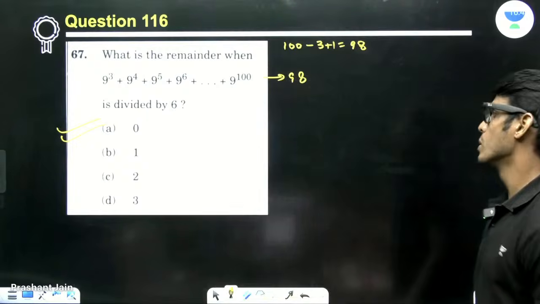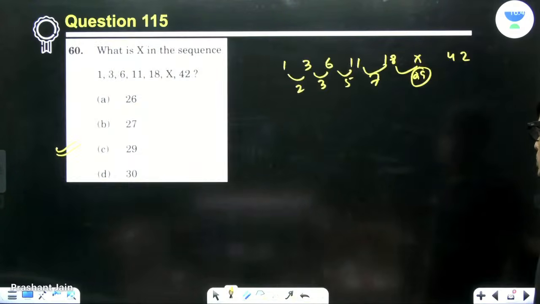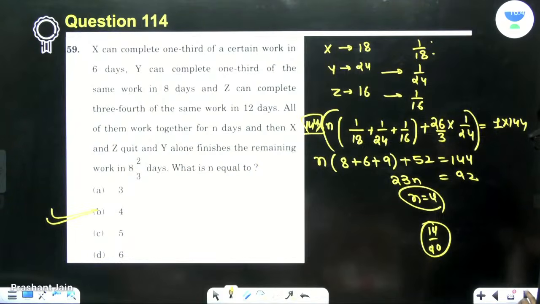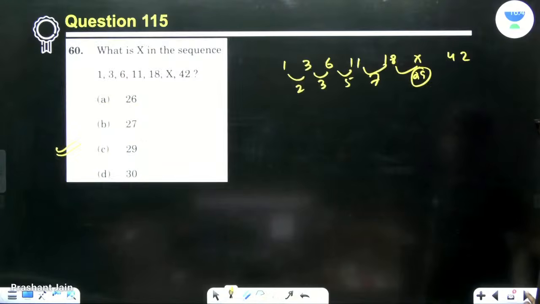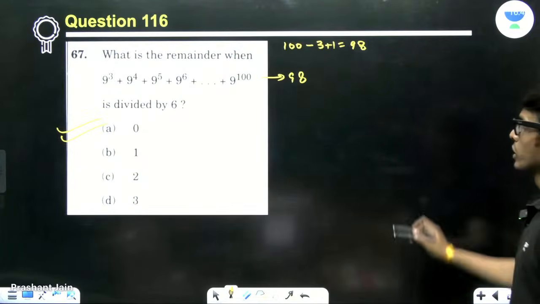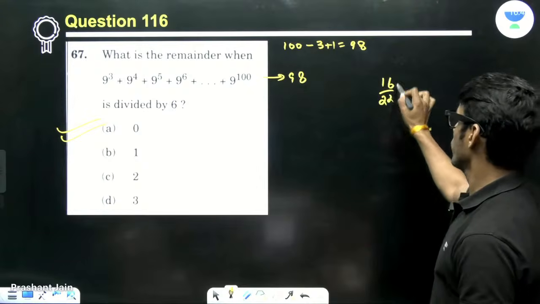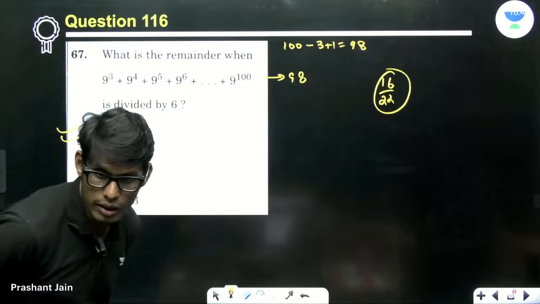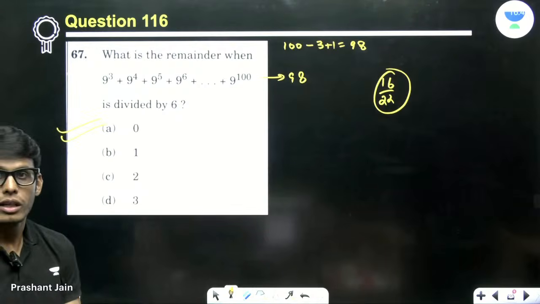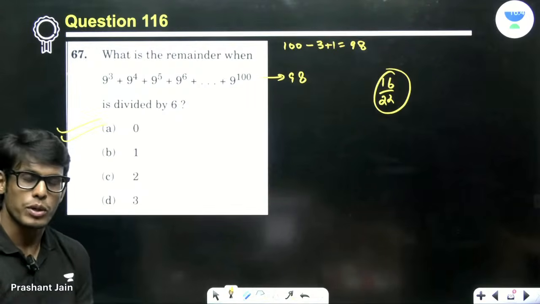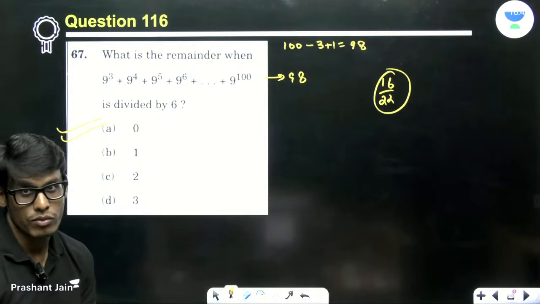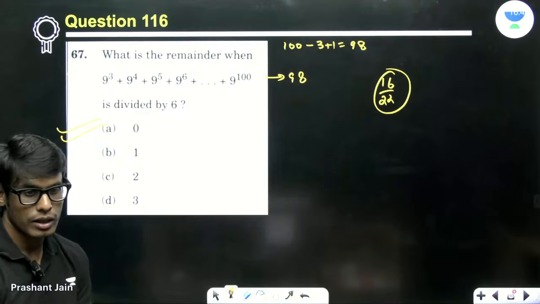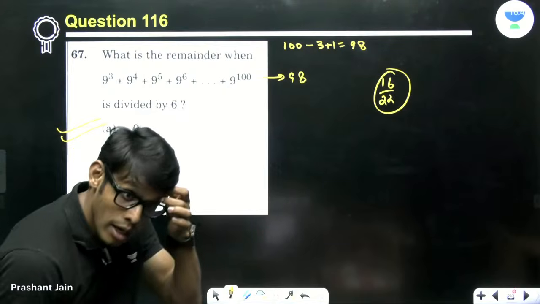Highly doable problem. Where were we? 14, 15 out of 21, 16 out of 22. We are maintaining a very healthy ratio. In 2026, I think lengthy questions will not be asked. Conceptually heavy questions will be asked, because in 2024 also, conceptually heavy questions were there. I could see conceptually heavy problems.